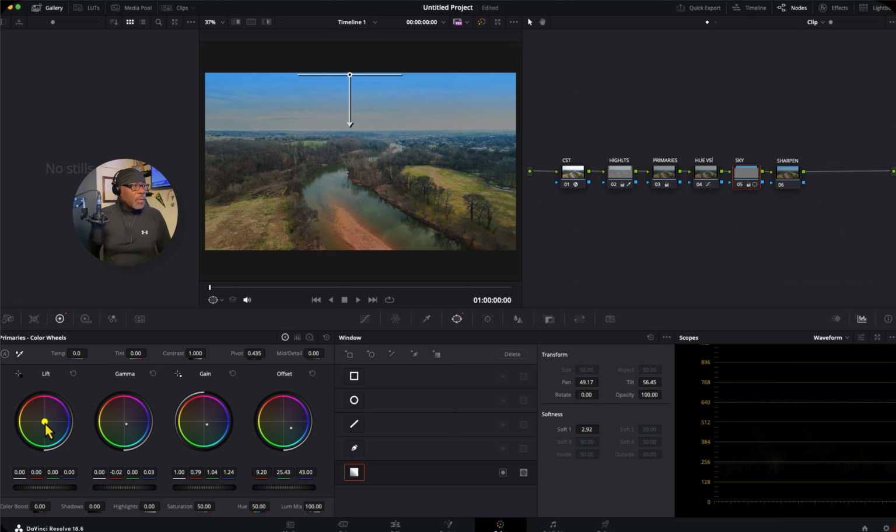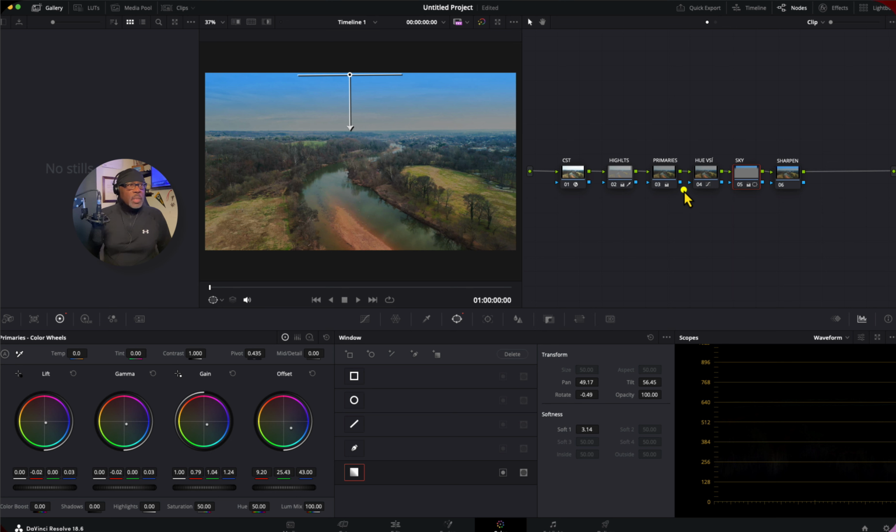And lastly, the lift. I don't want that blue, but right around, and there looks good. You can also grab this and move it up if you don't want all that to be blue, say like right in there. I'm going to bring it down a little bit more. About right there. All right, so I'm done with the sky.